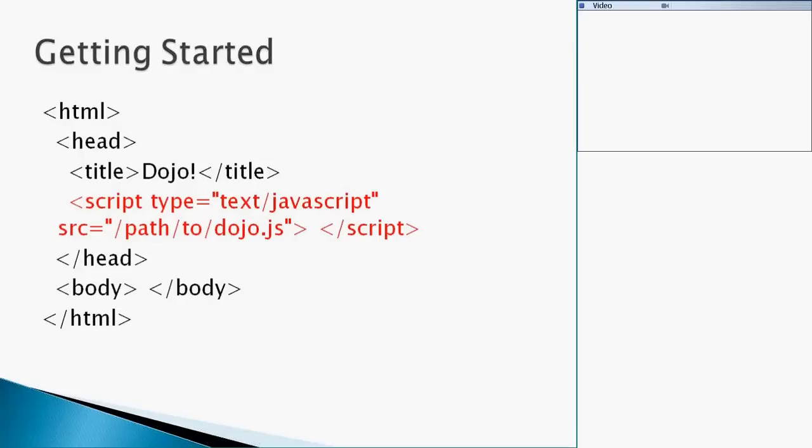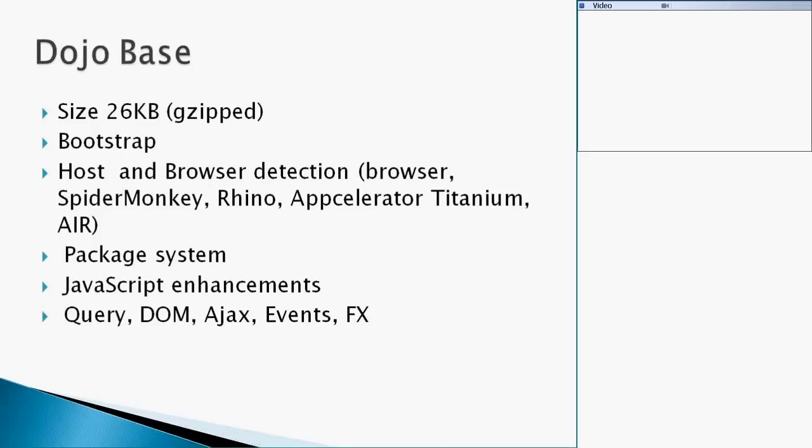Quickly, let's go to how we include this Dojo file. We include it like a simple script file inside our web page, and we give a path to dojo.js. That is the basic step for loading the Dojo library into your web application or web page. When you do that, it also does bootstrapping. It creates a lot of arrays, listeners, and a lot of stuff.